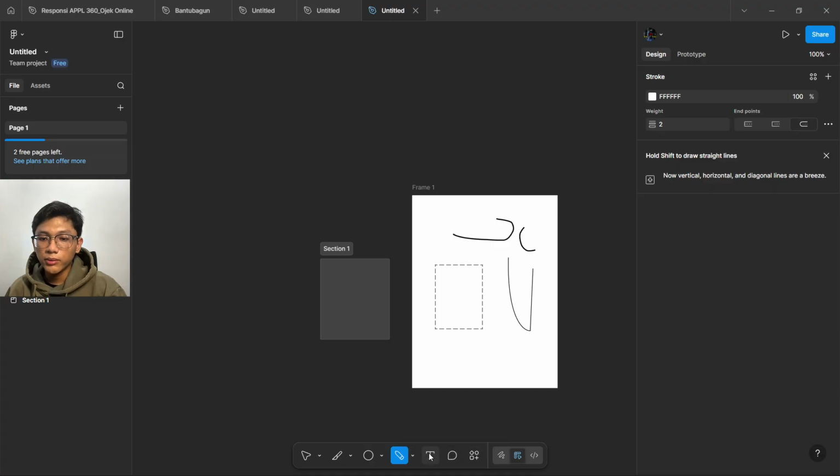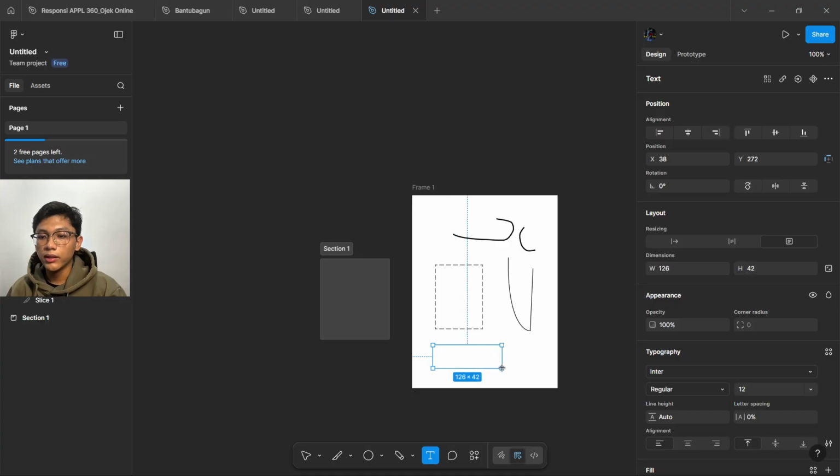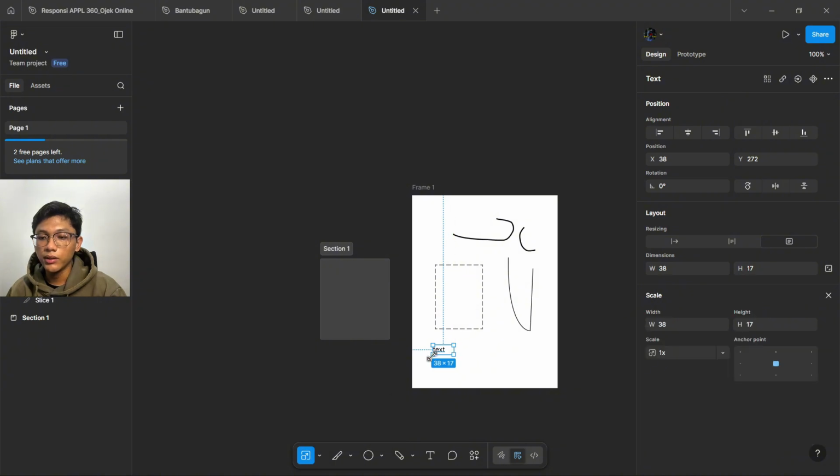This is used to add text by creating an area first like this, and we can type inside it. We can reduce its size to fit our design space. Then we use scale to adjust the text size.